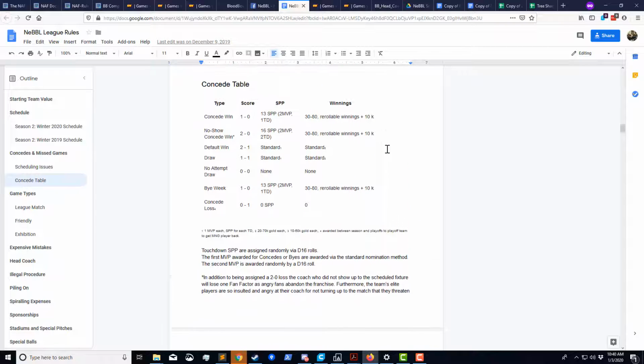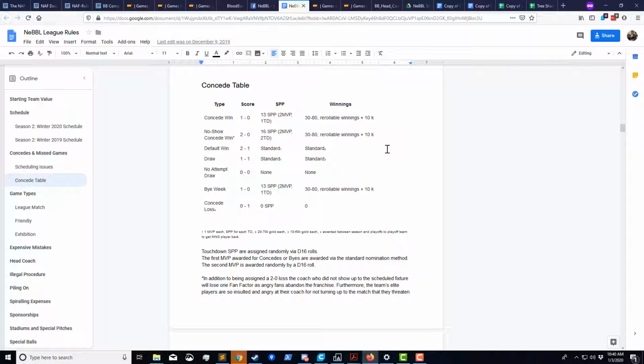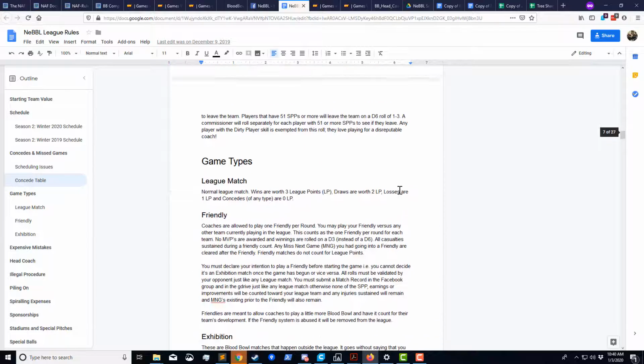If you have to miss a game, as long as you tell everybody, we can work it out. We can figure something out. It's not a big deal if you have to say, I have to concede, I'm not here this week. Ideally, though, you could reschedule the match with your opponent. It would be better for everyone if we play all the games, and that's the intention here. But life happens, and if you're traveling or need to miss a month for work, we just need to know that, and we can schedule around it or process concedes. It's also important that we have as many coaches as possible and accommodate everyone's lifestyle. So that's what we do.